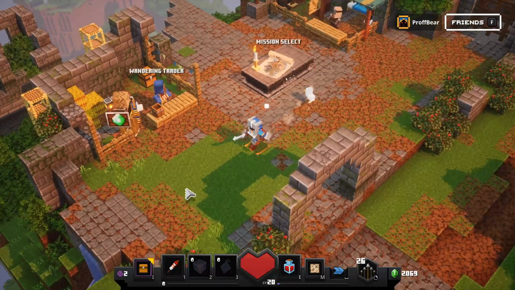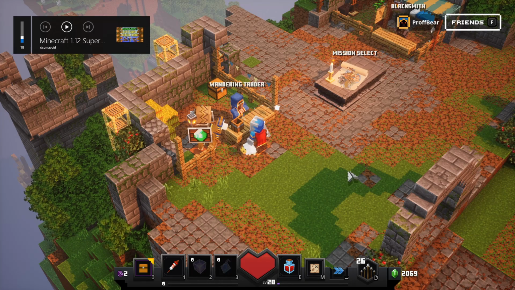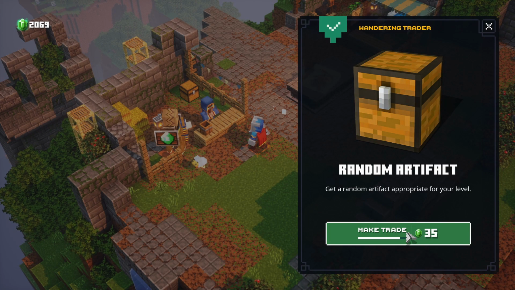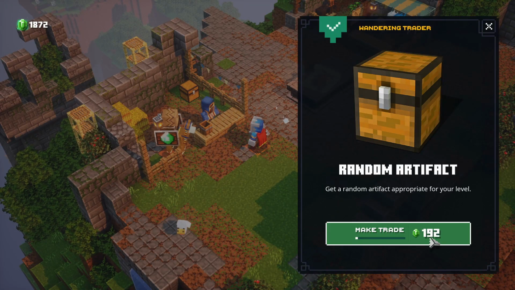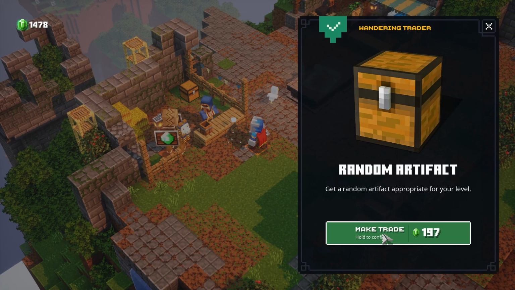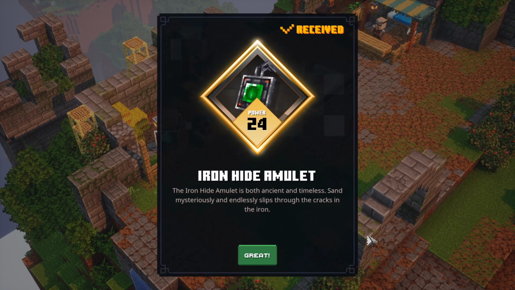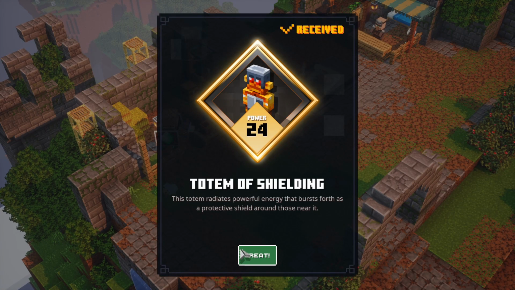It's Desert Temple time. Let's see if we can get anything from it. We got a light feather. Windhorn. Flaming quiver. Deathcap mushroom. Ironhide amulet. This will be the last one. That's a new item. Totem of shielding.